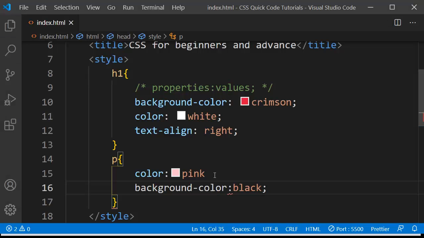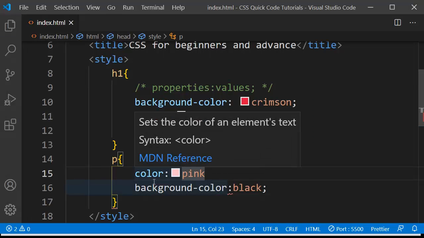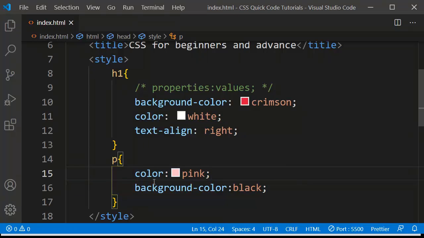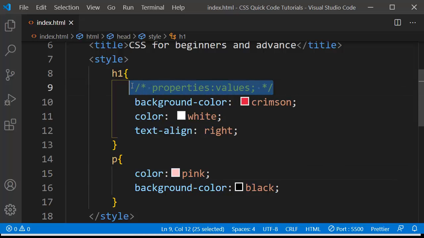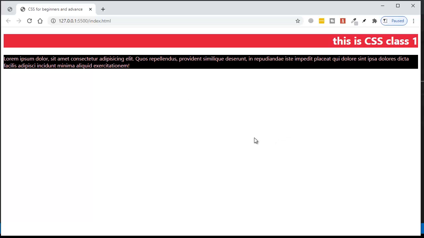Why it is not working? Just come here and apply the right semicolon here. I showed you in the syntax that it must be included to write the next property. Now you can see the pink color of the text and the background color is black.